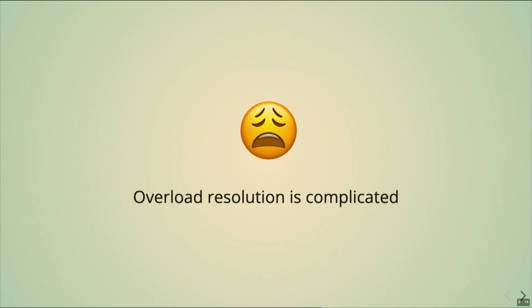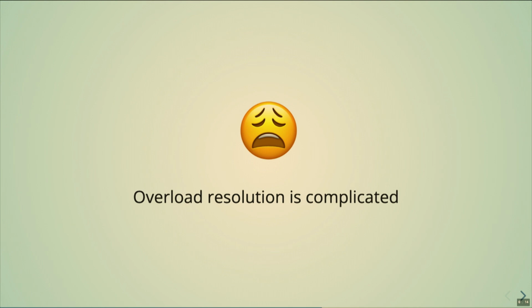Another problem: overload resolution is just really, really complicated. After going through this sort of stuff for a year or more, I have some ideas about best practices on how to write overload sets, but I don't think it's reasonable to expect most engineers to have figured out these sorts of things. It's just too complicated, and it's a thing I really wish we could fix.